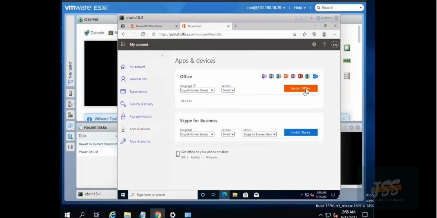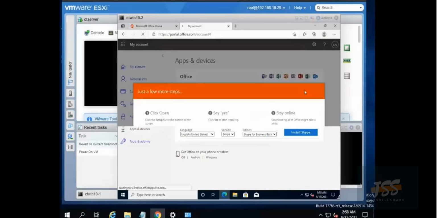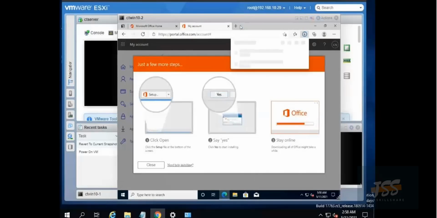We go to Apps and Devices, and we click on Install Office.